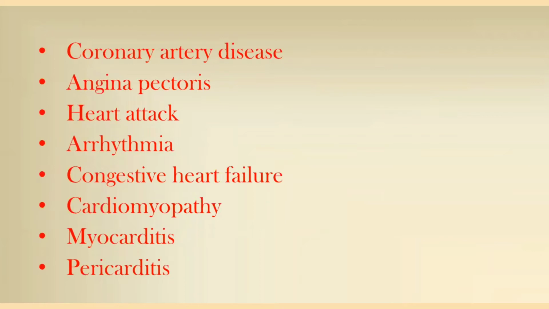Coming to angina pectoris, it is nothing but narrowed coronary arteries. They cause predictable chest pain or discomfort with exertion. The blockages prevent the heart from receiving the extra oxygen which is needed for strenuous activity. That is all about stable angina pectoris. Coming to unstable angina pectoris, chest pain or discomfort will be new, worsening, or even occur when the person is at rest. So this is an emergency situation and it can precede a heart attack, serious abnormal heart rhythm, or cardiac arrest.